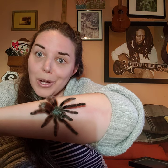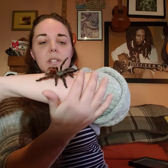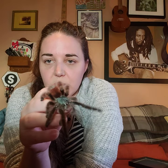The children thought she looked like a watermelon with the greens and the reds, so they named her Watermelon. I'm going to see if she... I know, baby girl. Come on. There you go. The watermelon's a little bigger than Flower, but she's still a baby. She's still going to get bigger.